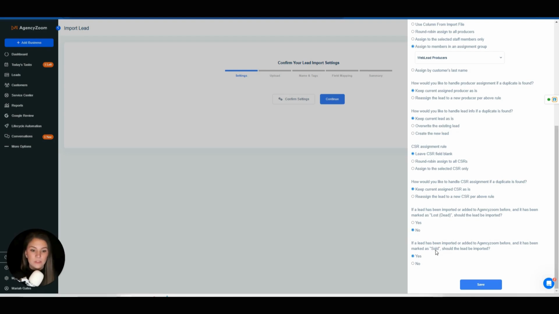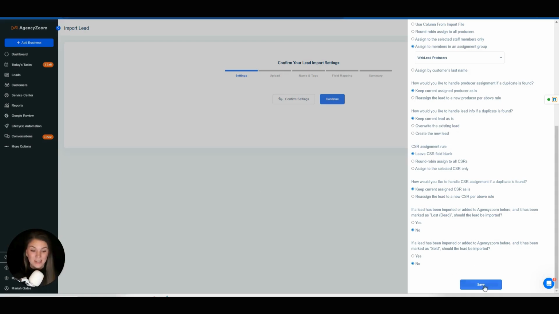And the next one, if a lead was moved to sold, should we be importing this? Now, where this should be a yes, would potentially be a list of cross-sell opportunities. So if you have a list of clients that do not have a specific product that you are trying to upload leads for and reach out to those customers, you could definitely say yes, because these are going to be customers. But again, if it is a list just of leads, they are not customers, then you're going to want to say no, because if you already have one of these prospects as a client, we don't want to send messaging to them or reach out as if they aren't a client. We're going to look a little confused. So those are your settings, and now we're going to go ahead and click Save.